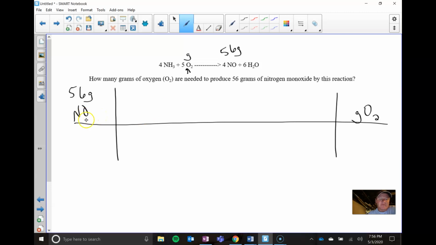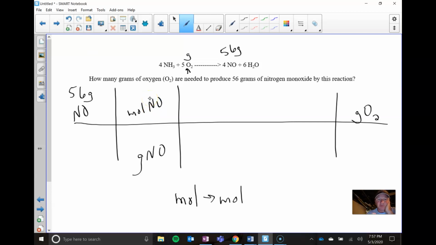We are in grams of nitrogen oxide to begin with. So we know that we want to move away from grams of nitrogen oxide. So we put it on the bottom. Well, what do we put on top? Well, remember that I said that in every one of these stoichiometry problems, we're going to have to get to a step where we're relating moles of one substance to moles of the other substance. So this first step here, we're going to convert grams to moles. So we're going to go from grams of nitrogen oxide to moles of nitrogen monoxide.